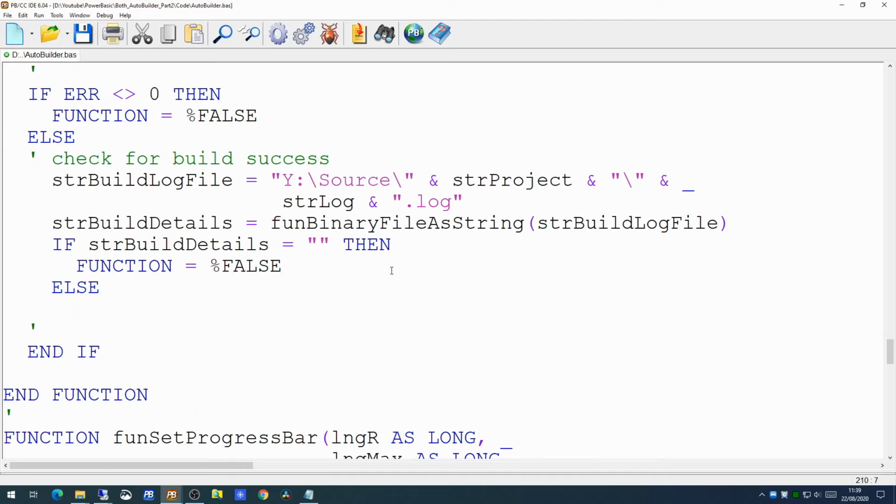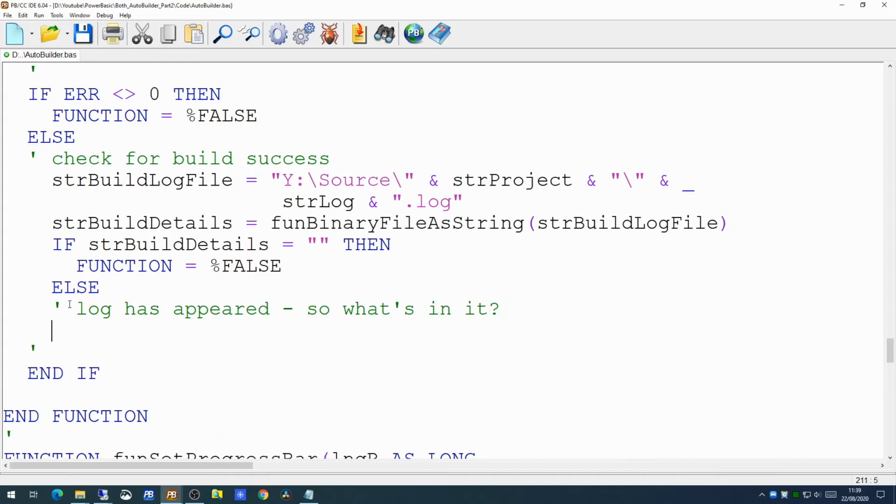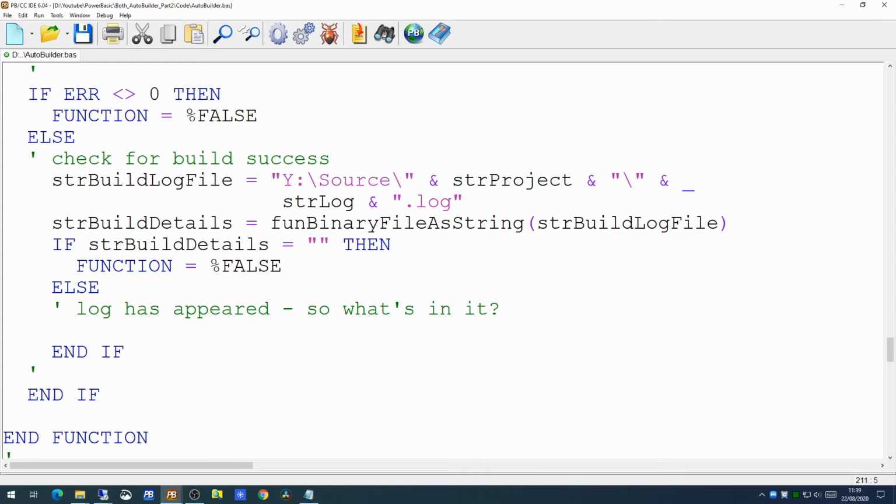Otherwise, we do have something in the log, so we need to look to see, is what's in the log actually okay? Now, if you look at these logs, you'll find that if you do actually manage to successfully build something, then there will be a file, a disk image sitting there.